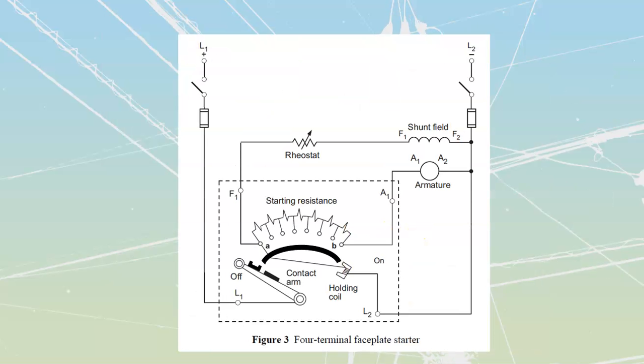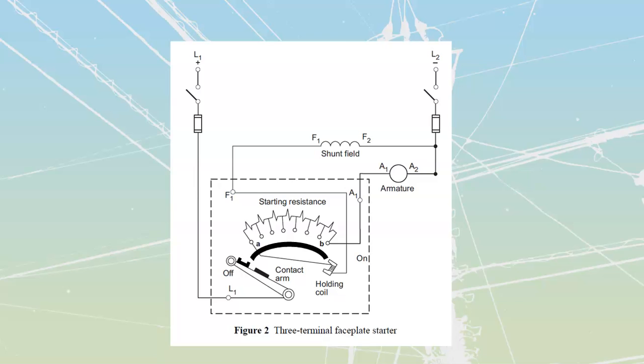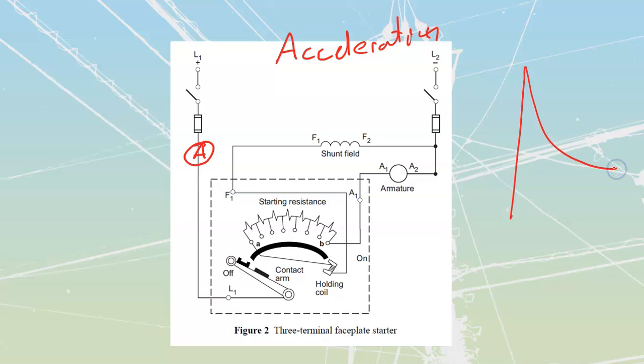All right, let's talk about these things over here, the 3-terminal and the 4-terminal faceplate starters. Faceplate starters are going to be used off of a larger motor, and these are going to provide us with acceleration control is what we are really looking to do. In a lot of cases, these are also going to be incorporated with an ammeter that is going to be connected to that line. We'll use a shunt type of ammeter where we can see what the current is, because we know that once again when we start, something is going to go to a ridiculously high value current, then it's going to drop back off.